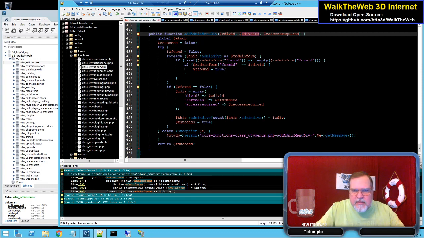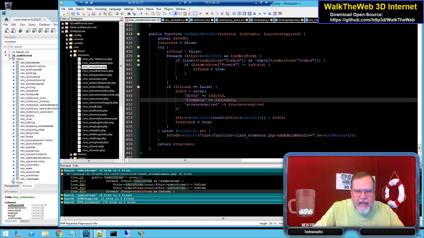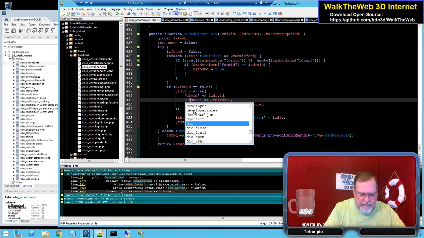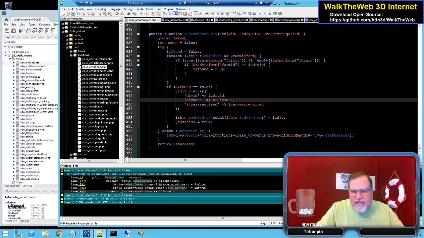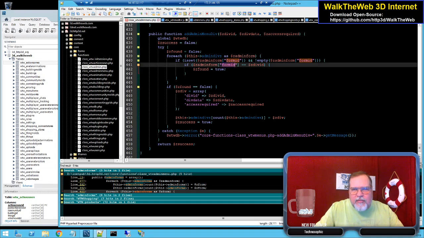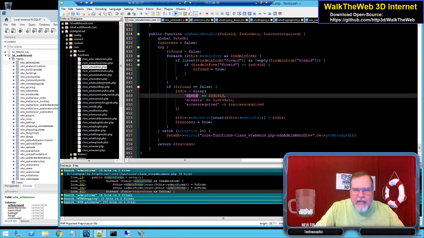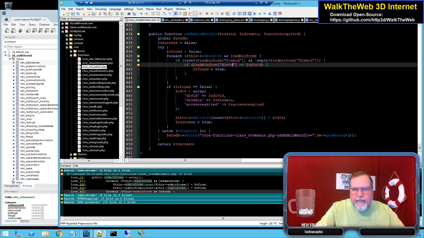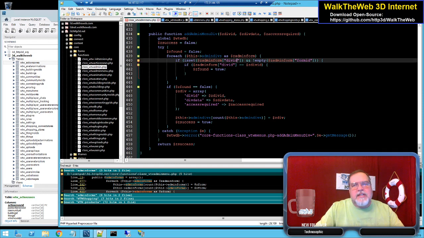Copy that to there, and we'll call it div data here. Yeah, basically that just gives us a little bit of a format. That creates the piece. Also form ID, that's going to be div ID here. It's looking to see if it already exists, and if it does, then it won't create it a second time, but if it hasn't created it, it will add it. So that's kind of what this function up here is doing.